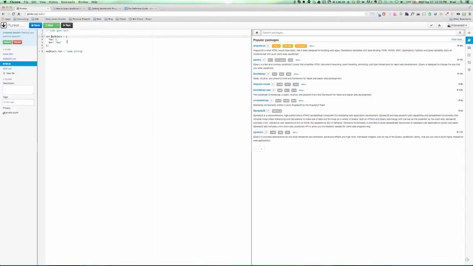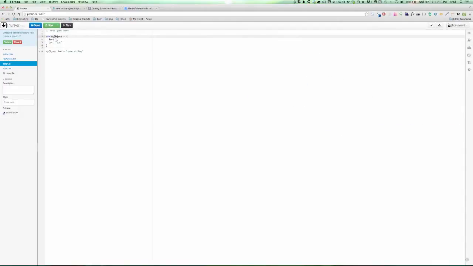Here I created something called myObject, and I have a property I declared called foo, and I set its initial value to 1, which we would think of as an integer. But later on in some code, I changed its value and set it equal to a string, and that's perfectly legal in JavaScript because there's no type here. It doesn't restrict what value you can put into the properties of an object. So that's one thing to know about JavaScript: when you're declaring your objects, there's a lack of type information specified.